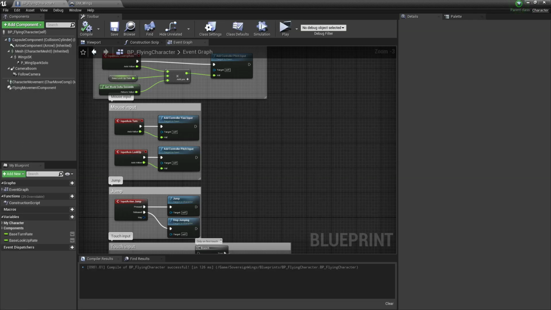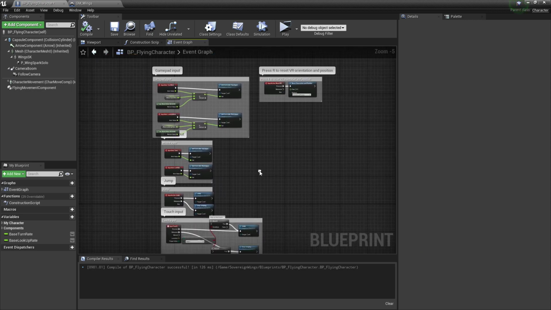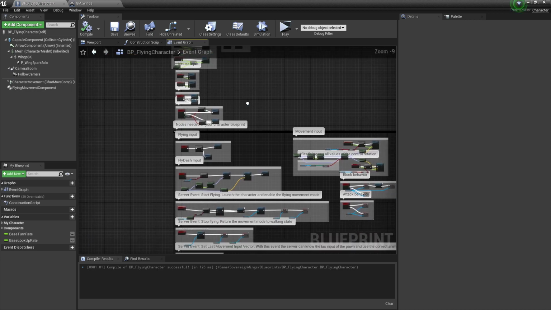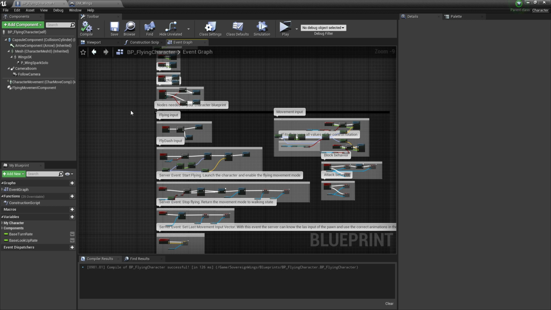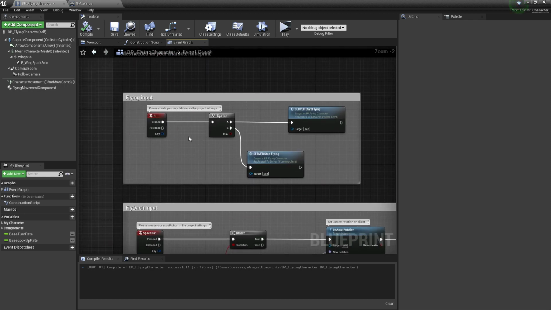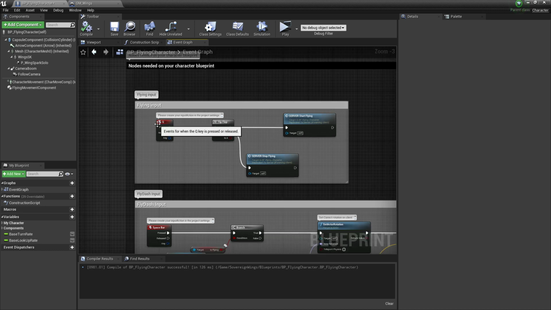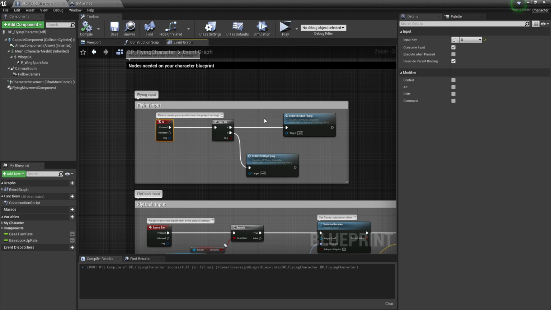But now, what happens? Let's say I want to add these wings to my character, and let's check really fast what's inside this blueprint character. Here we have the flying input, so you can activate or deactivate the flying, and we're using functions that are being called in the server.